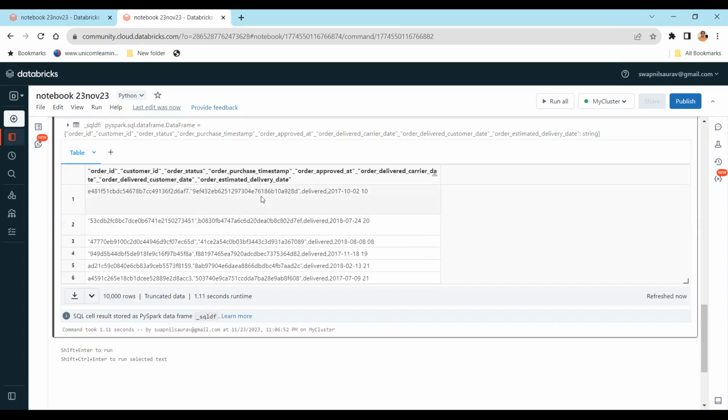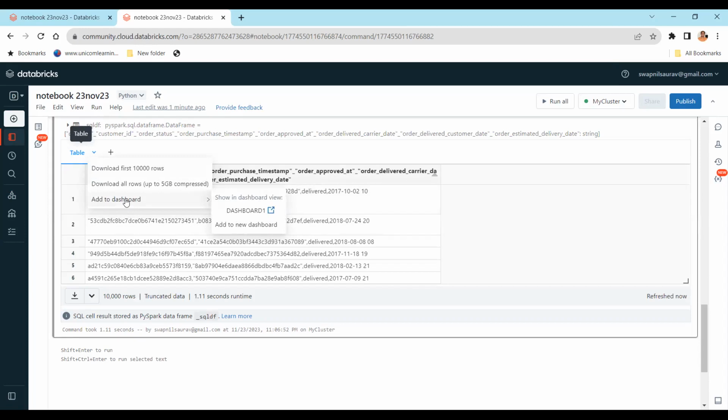Everything has been read as a single value, because this was a CSV file and the comma was not read correctly. So you have to read it again and correct the values here.